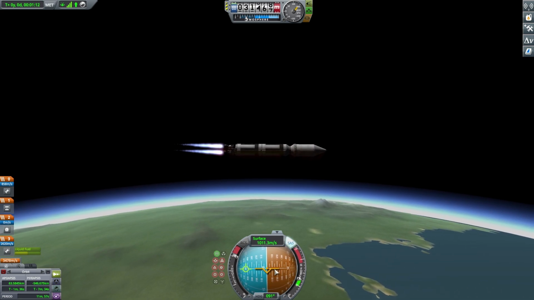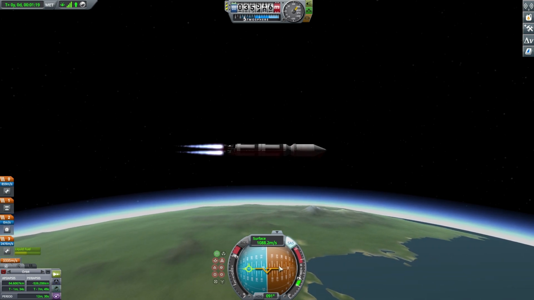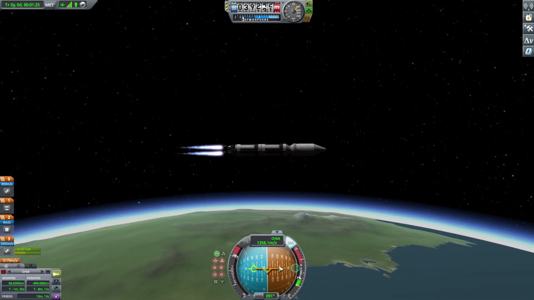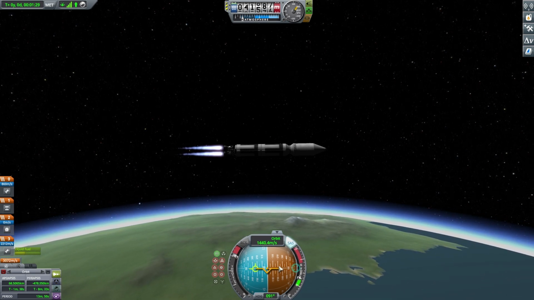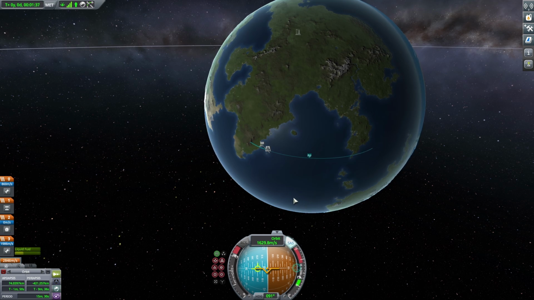One thing you want to make sure is that you do not go into the red, because then you're thrusting against your momentum. What that means is you're wasting fuel. You're trying to fight your own momentum. We're not trying to do that. We're trying to just add to our momentum to get that trajectory a little bit wider. As you can see, it is much, much wider now. What is our apoapsis? 73?